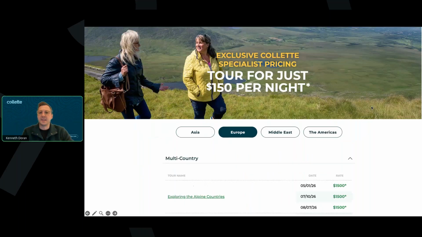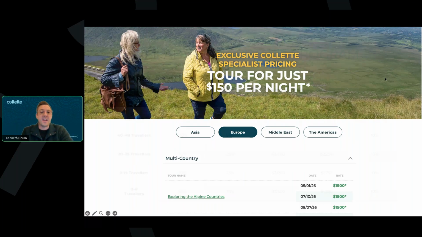I'm coming to the end here, so just some final takeaways. Remember to set your filter within the platform to highly preferred, so that our content is being shown to you and is as active as possible. Get your login for our portal, Complete Collette University. They'll still give you access to that amazing up to 90% off pricing on select tours.